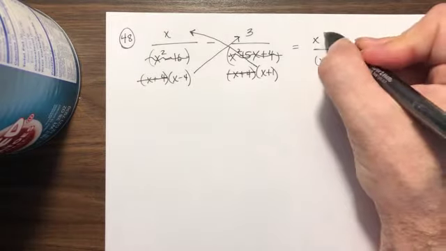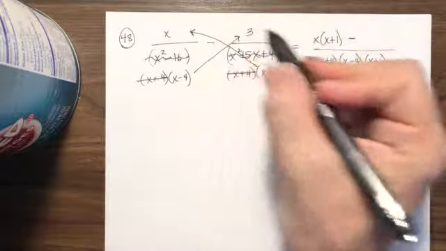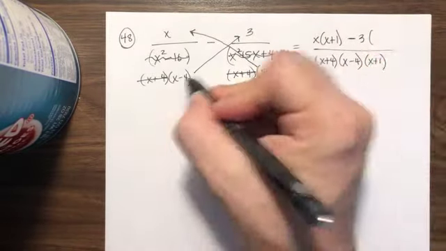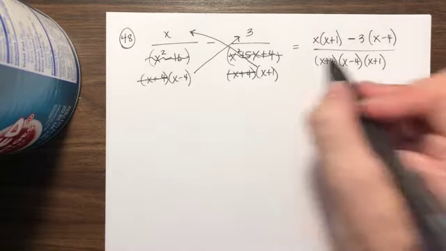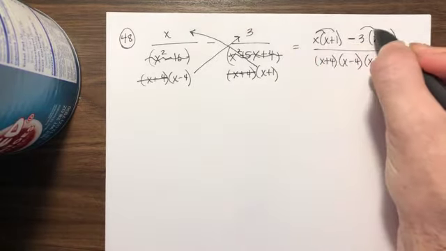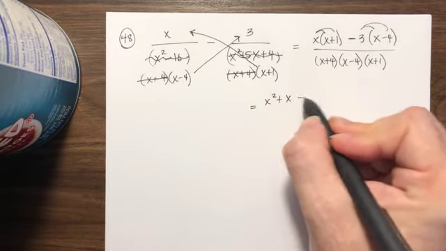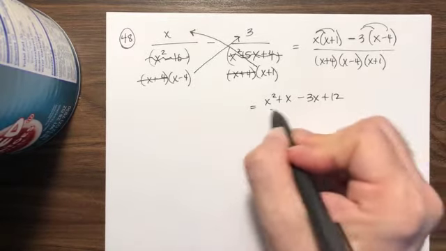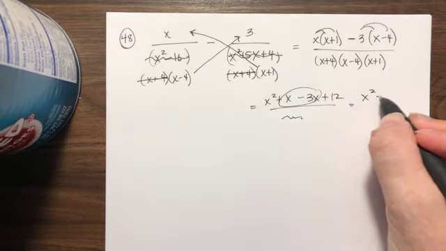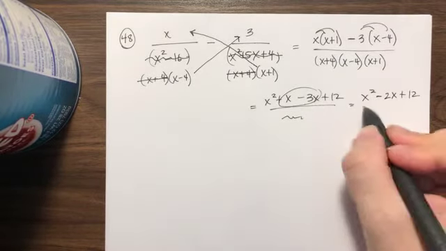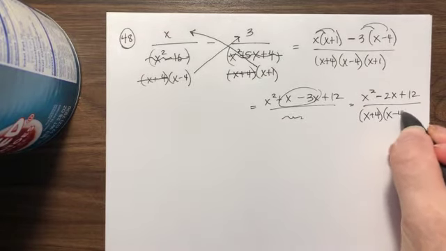So start with x and then put x plus 1 next to it because those are the two being multiplied. And then the minus from him. And then 3 and then x minus 4 that goes with him. And again, do not cancel, just like before. Leave that alone. Let's just distribute and combine like terms, okay? So we get x squared plus x minus 3x plus 12 over blah, blah, blah. And then these two will combine to give me x squared minus 2x plus 12 over my LCD, x plus 4, x minus 4, x plus 1.